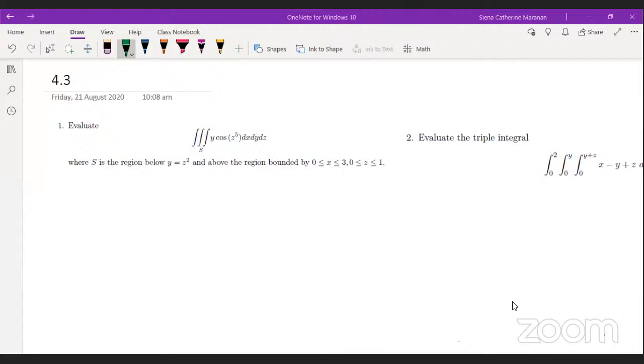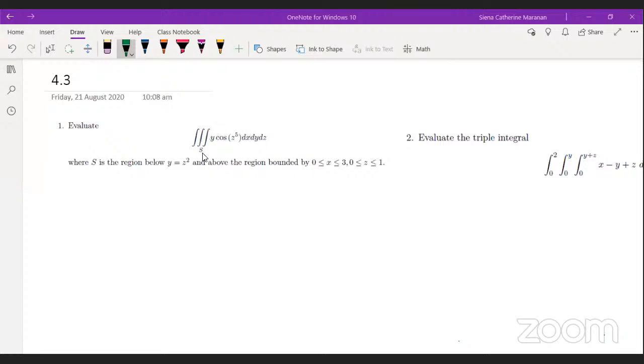Yan, so good morning everyone. So for section 4.3, gawin naman natin yung triple integrals, no? So kagaya sa discussion ni Sir RD, magkahawig lang halos, naging tatlo lang yung integrals dito. Okay, so we have this triple integral. Ito sa first exercise natin, you are given this triple integral, you have to evaluate it given the region as described.